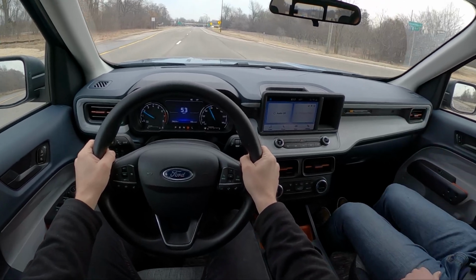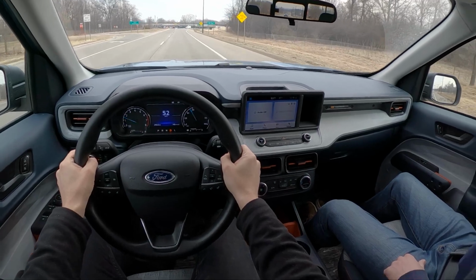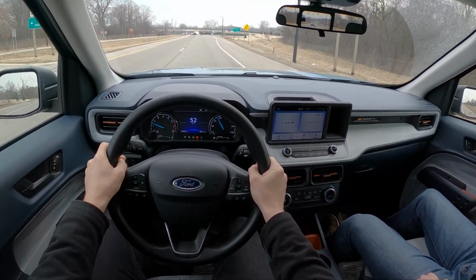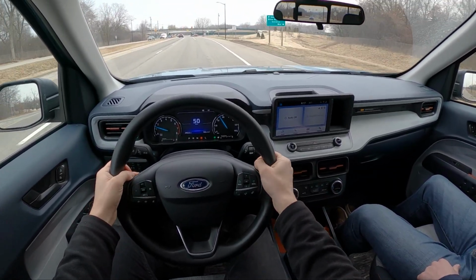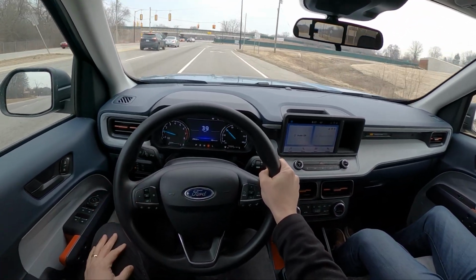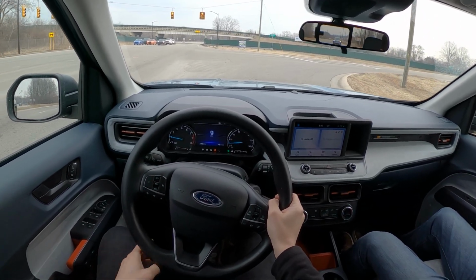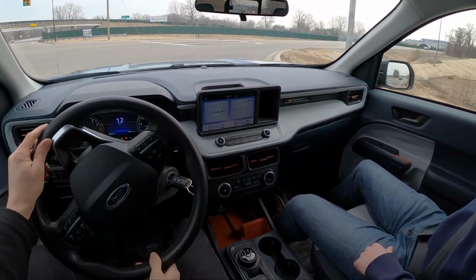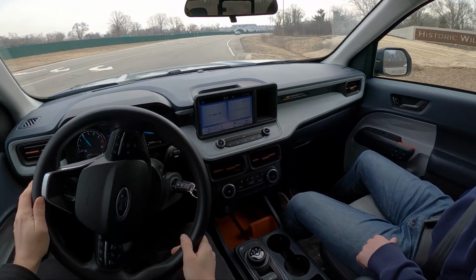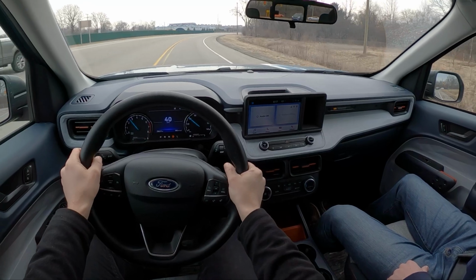But both pretty much drive like crossovers or unibody vehicles. They don't really feel like trucks. They don't ride like trucks, which is kind of nice. I think that's a positive. Yeah. You can chuck these things around town a lot easier. You have a little bit more performance on road. They feel a little bit nimbler and more willing to be usable everyday vehicles, as opposed to being a large, cumbersome, full-size truck.